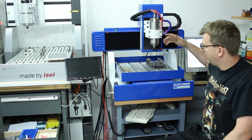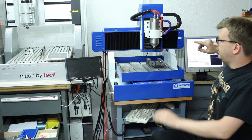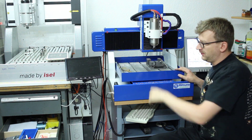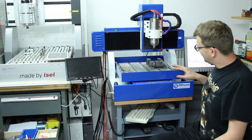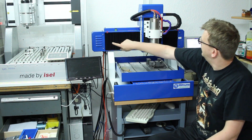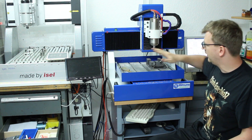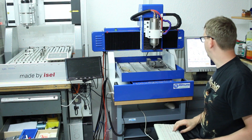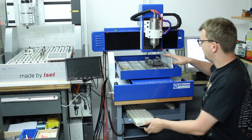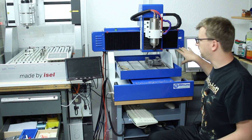It has 400x400mm travel, 150mm in the Z-axis. While the ESL machine over there is a traveling gantry machine like a Datron M10 Pro or something like that, this is a traveling table machine. It's basically a bridge style machine or a fixed gantry. That means this bridge over here is fixed in position — it doesn't move. On this machine, the table moves.